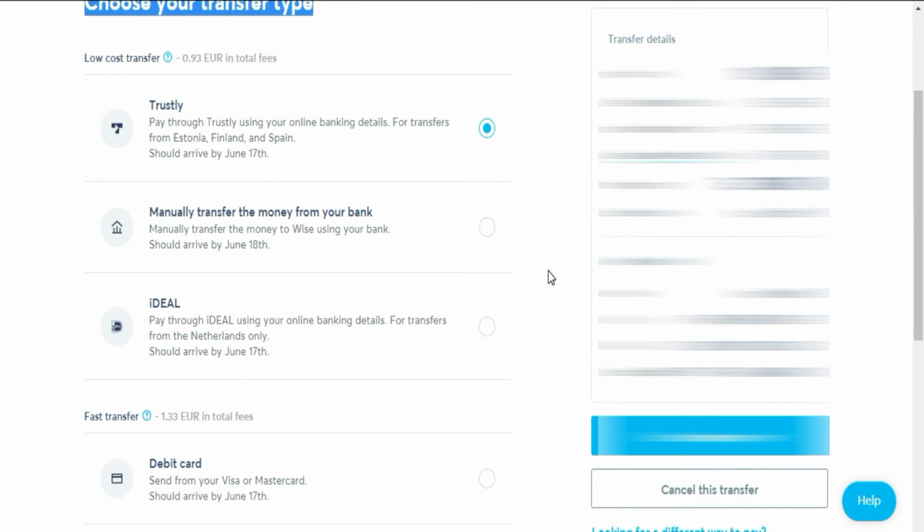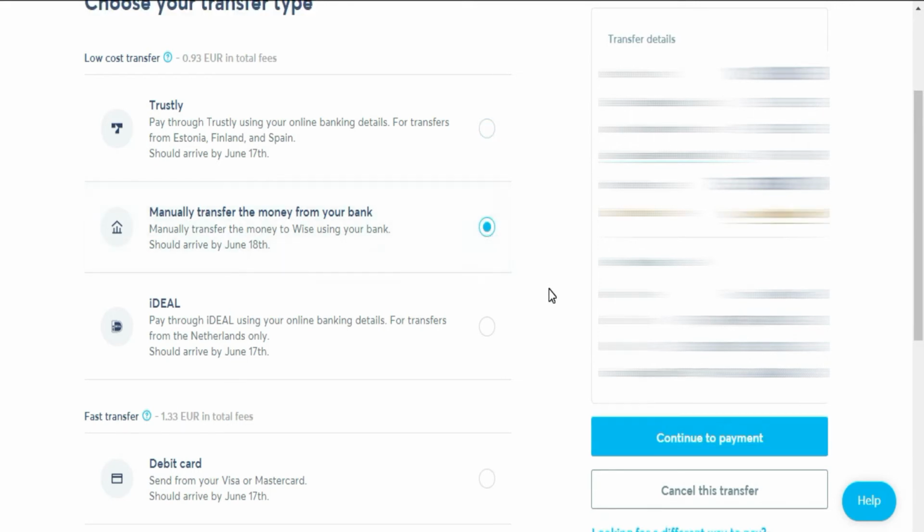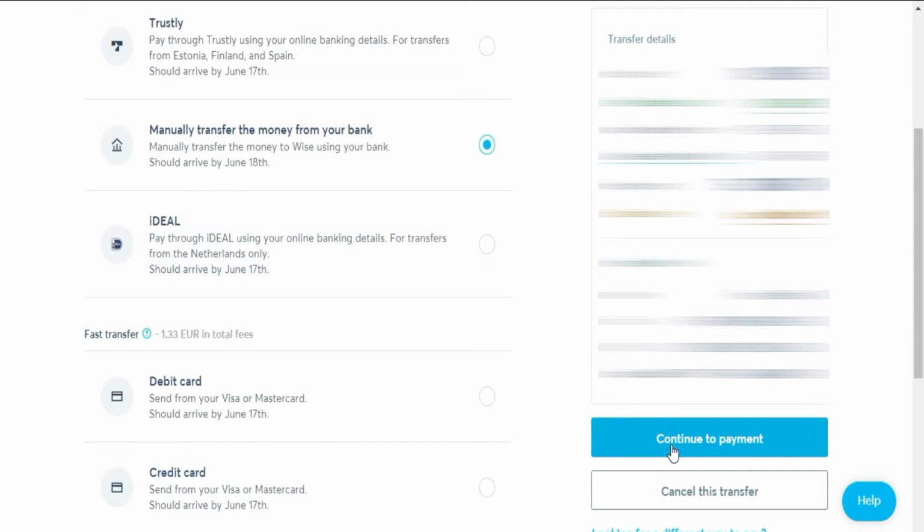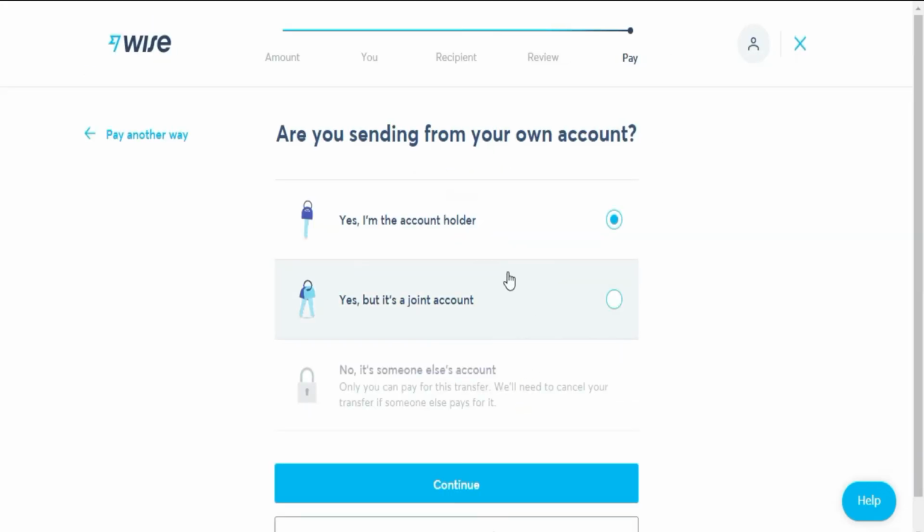The bank transfer, with a lower commission, but it usually takes between 1 and 3 days to receive the money and then send it to the account we have indicated. And the credit or debit card, where we can pay at the moment, and the money arrives a day earlier to the bank account that we have indicated, paying a higher commission. Any of the two methods is ideal to pay, and once you are sure which one to use, simply click on Continue to Payment and make the payment.